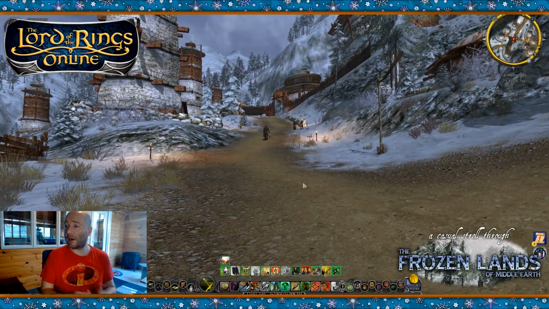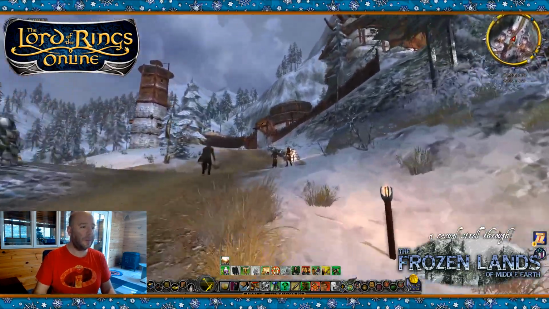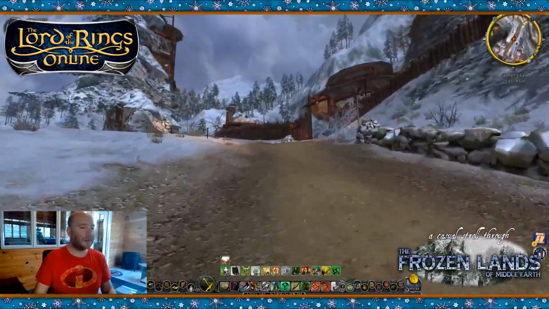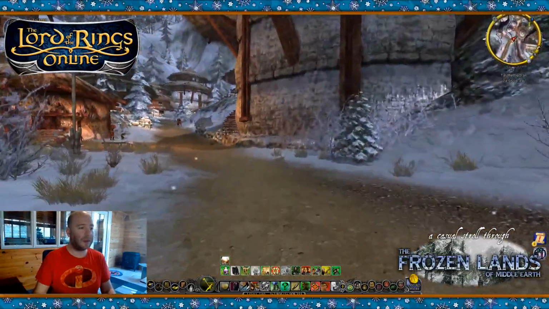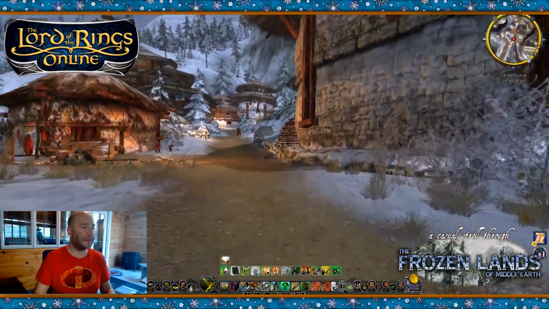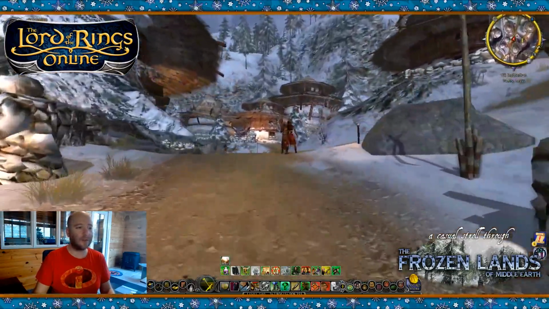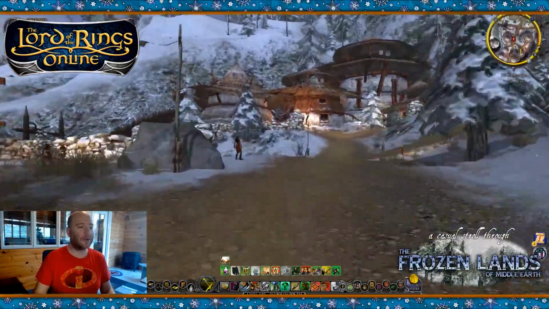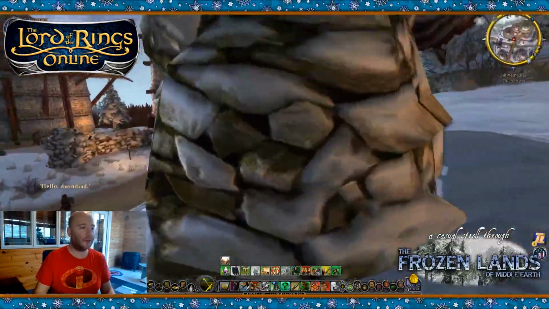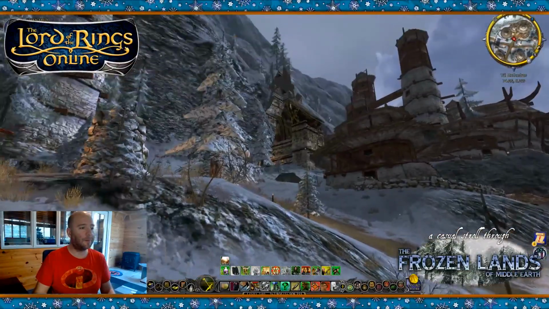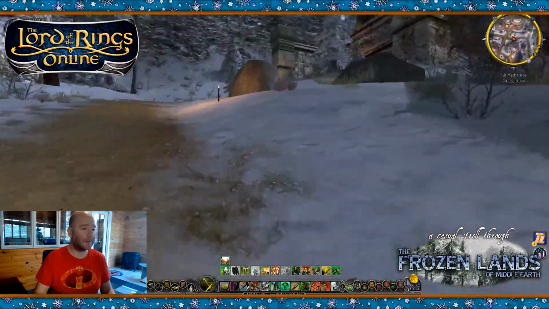So here we are now in Tal Mathedris, which is, I don't think we've had very many cities that exist in a snowy environment. So I think this is where this stands out, in that it is a snowy environment for a town to be in.